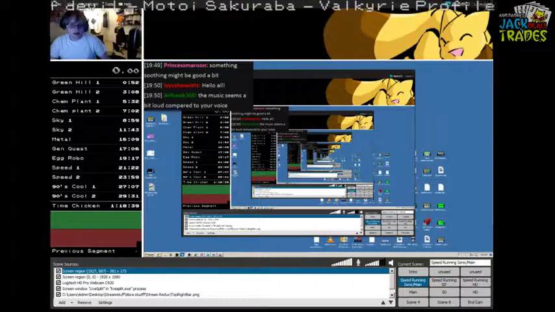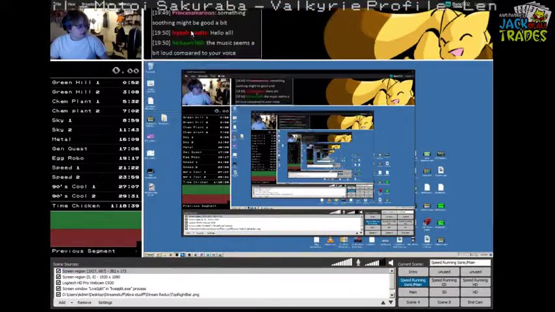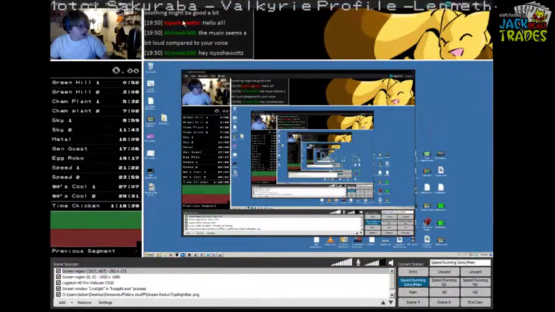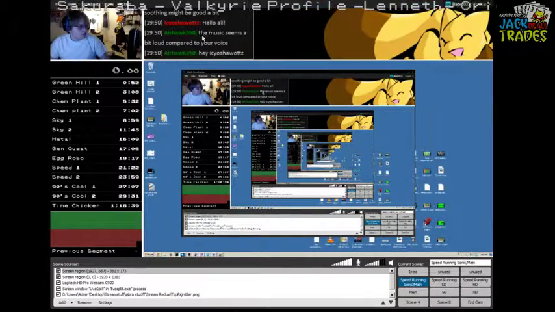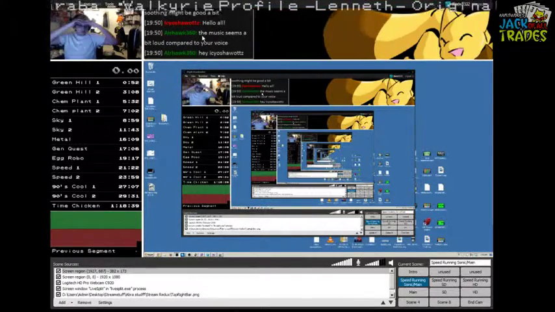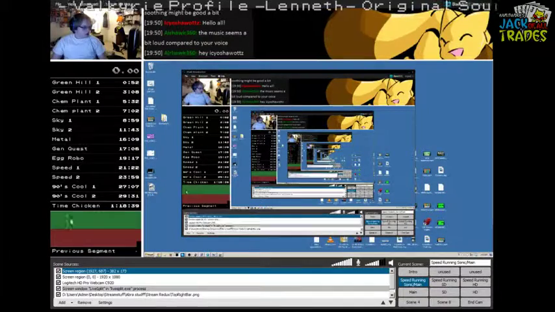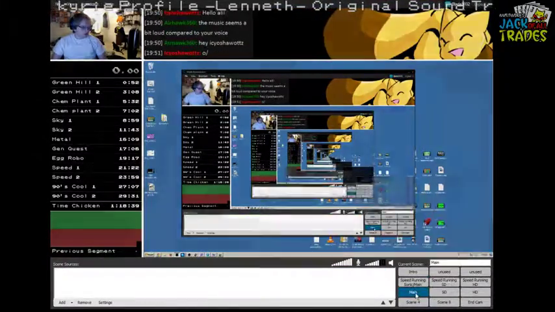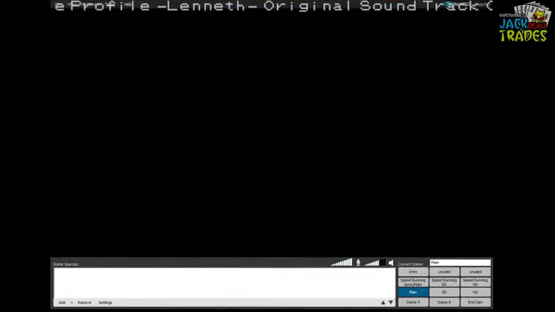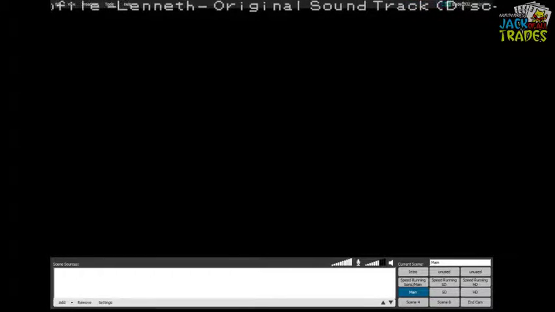Music seems to be a bit loud compared to my voice, so I'll bump it down a little bit. But anyway, yeah, that's pretty much how you're supposed to do it. You sort of have this congruency. Because at the end of the day, what you want to be able to do is switch between one screen and another, and it all looks the same. It all sort of has this congruency behind it.